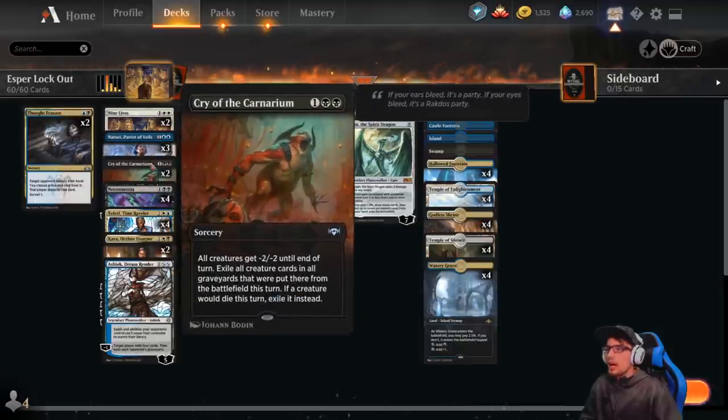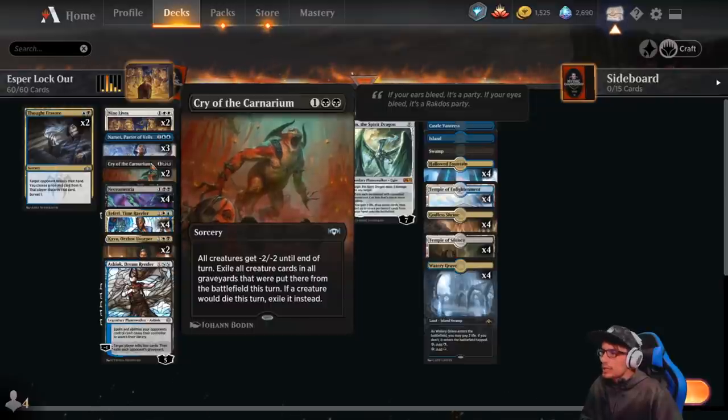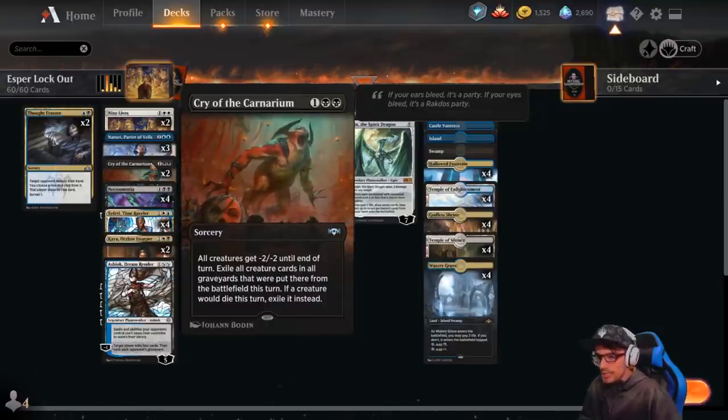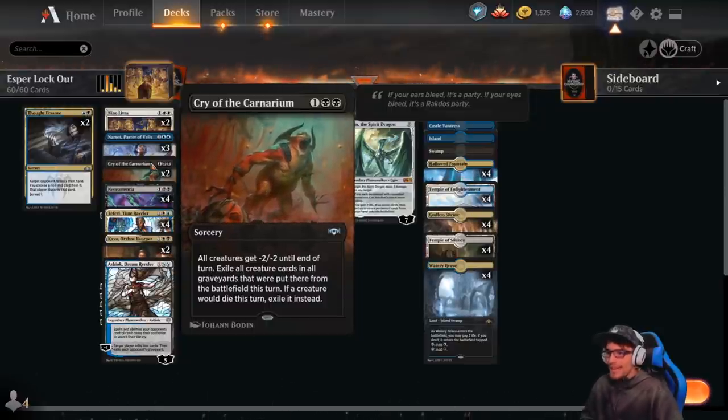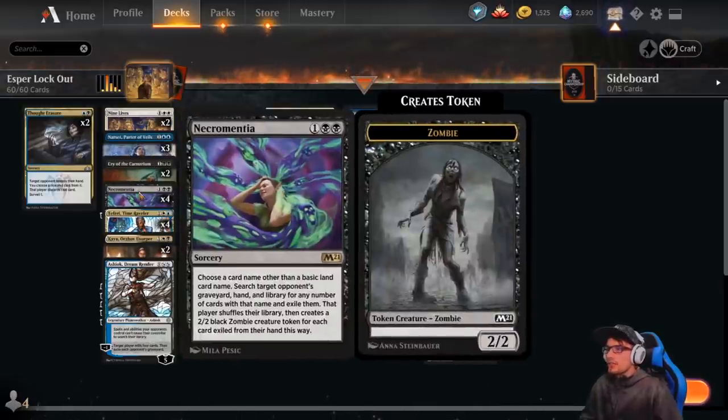2 copies of Cry of the Carnarium, a sorcery. All creatures get -2/-2 until end of turn. Exile all creature cards in all graveyards that were put there from the battlefield this turn. And if a creature would die this turn, exile it instead. 4 copies of Necromantia. This is a sorcery. Choose a card name other than a basic land card name. Search target opponent's graveyard, hand, and library for any number of cards with the name, and then exile them.